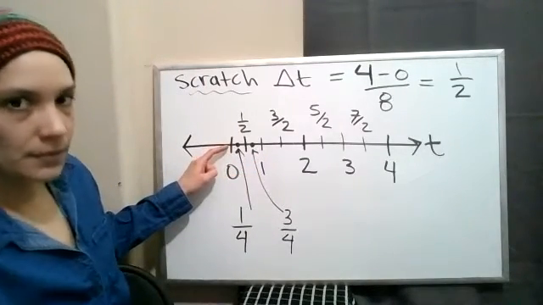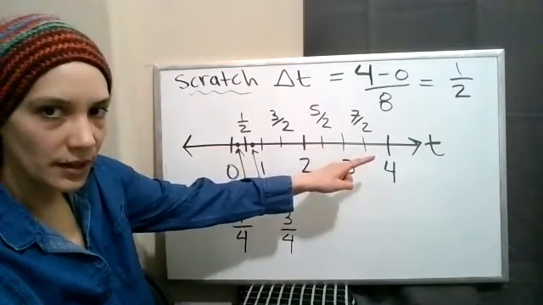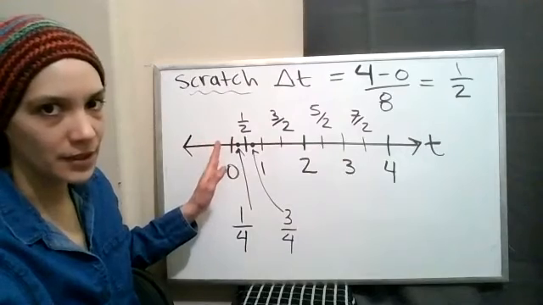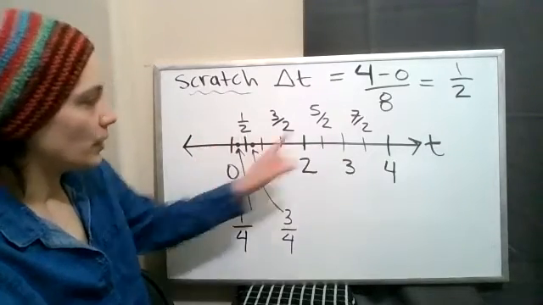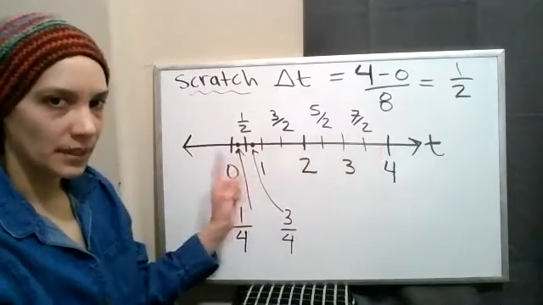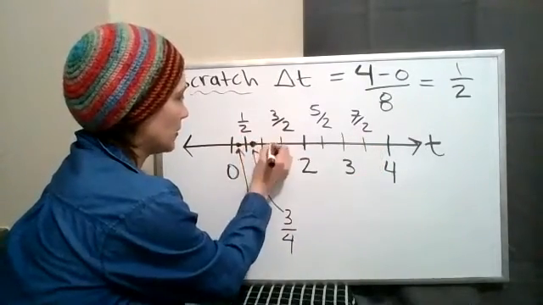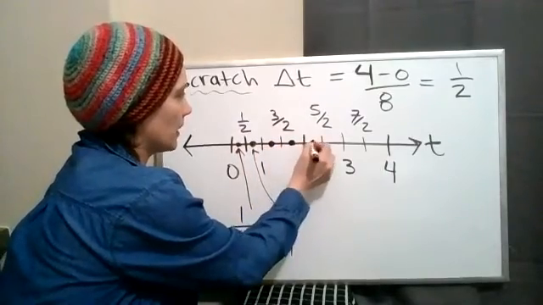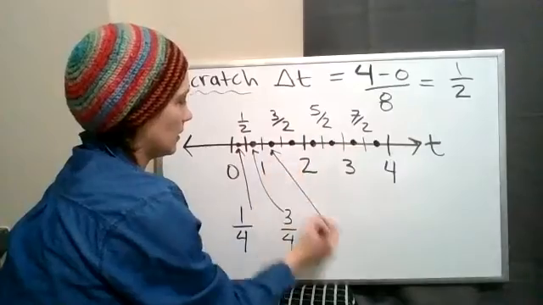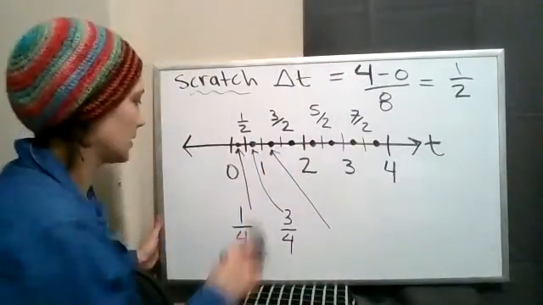So I think, since this is easy to draw, I'm going to label what all of the midpoints are, but then I can go back and explain how you can find them if you aren't able to draw this kind of picture. So I've broken everything up. I've split this into all of my subintervals. I'm going to mark all of my midpoints. 1, 2, 3, 4, 5, 6, 7, 8.